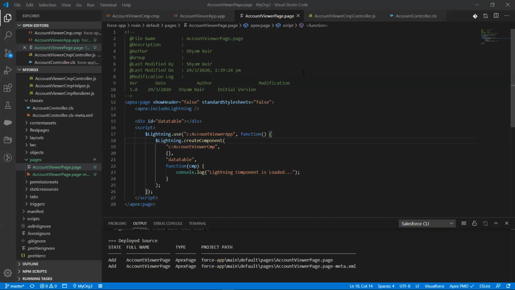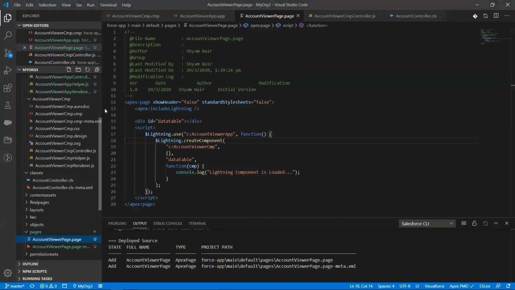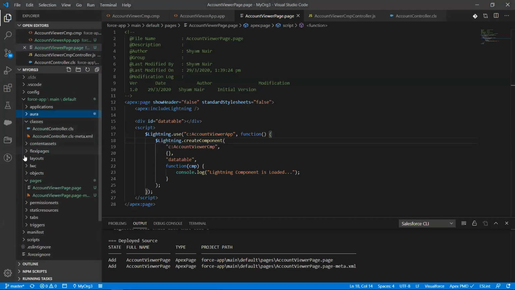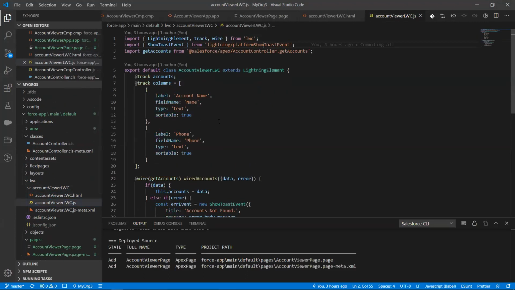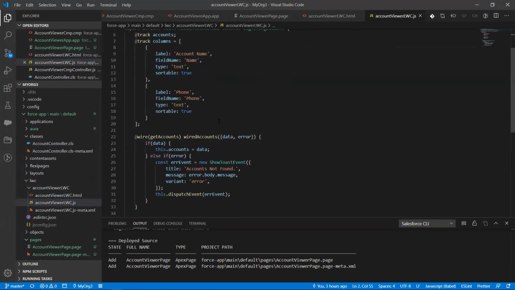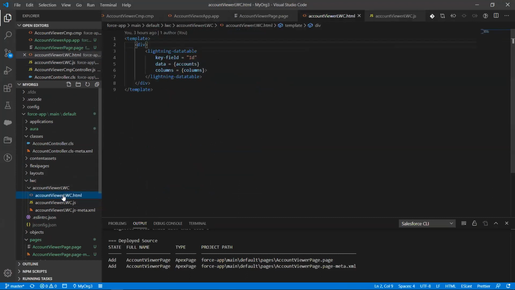Okay, so let's say you have a Lightning component. If you see here in my example, I have created a Lightning component, which again is basically the same one. It will load the list of accounts from my Salesforce org. I have written an LWC code for that, where I am calling my Apex method, getting all the account list, and then passing it to the lightning data table here. Now this is an LWC component, right?